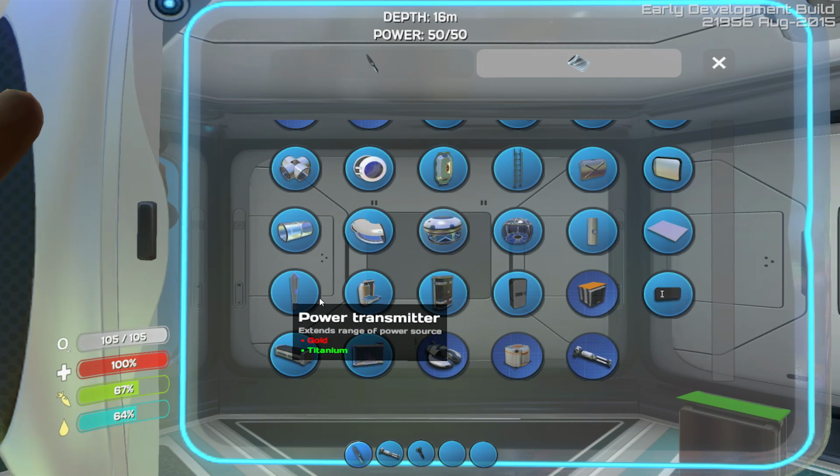Power transmitters are interesting. They look kind of like a fence post or a crystal in the ground, and they have this little laser that connects them. I don't have the resources to build one, but I saw it in the update video on the newsletter, and it allows you to basically piggyback power sources. So say you want to go really, really deep into the ocean, but you want to build a solar panel up on top of an island or something, you can run these power transmitters down to your base. Really, really cool idea. Fabricators, lockers work the same.